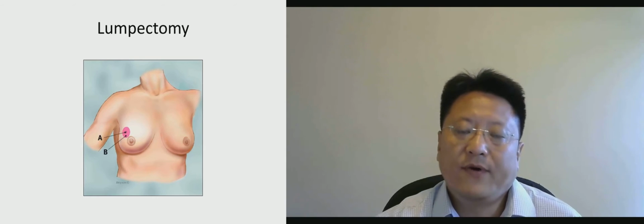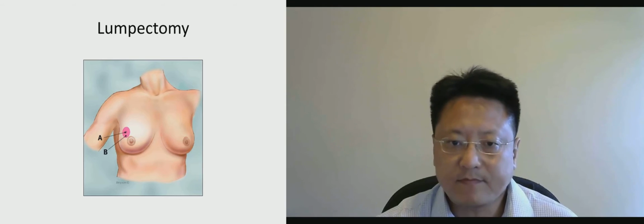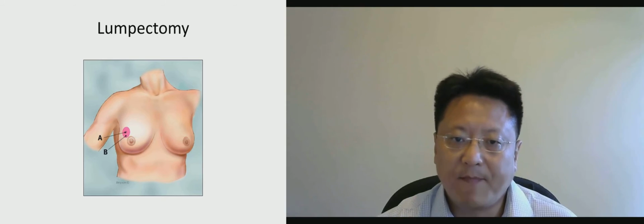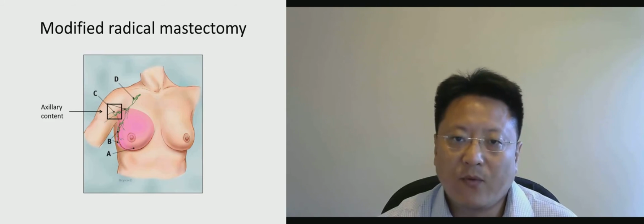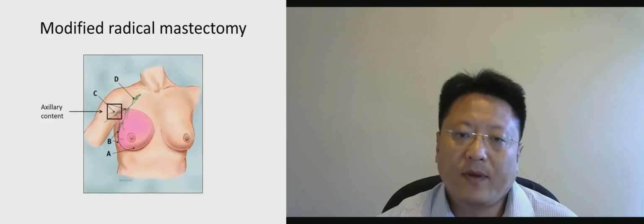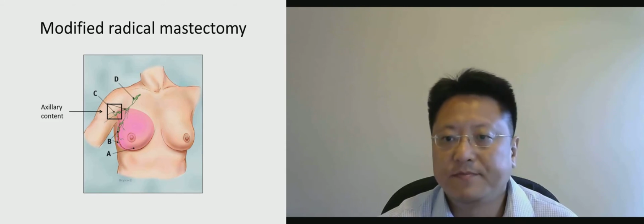In this talk, I'm going to focus on lumpectomy and how we examine lumpectomy specimens. Remember, lumpectomy is when the surgeon takes a part of your breast tissue out. Simple mastectomy is when the surgeon takes the majority of the breast tissue out but leaves the lymph nodes in situ, that means in the body. And modified radical mastectomy is when the surgeon takes the entire breast tissue out and some of the lymph nodes.